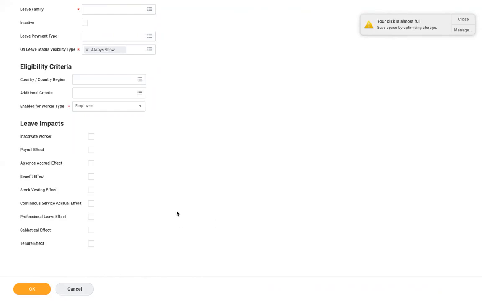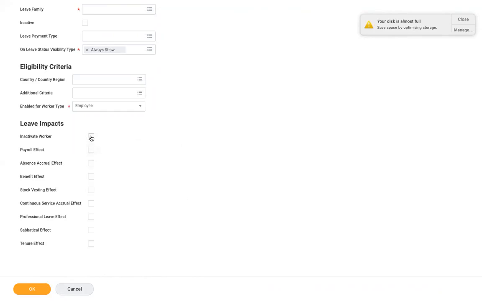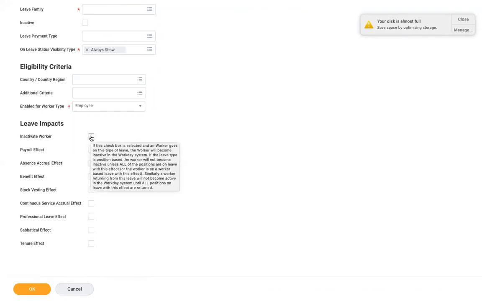Inactivate Worker, and help text will also be available if you hover the cursor over it. If you select Inactivate Worker, the employee becomes inactive in Workday while on leave.